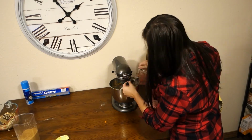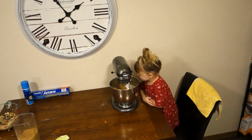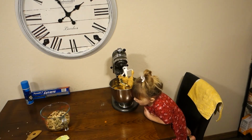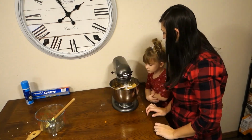Once that's incorporated, you're going to add the whole wheat flour, baking powder, and baking soda to the mixture. You want to make sure that you don't overmix here. I mixed for about 30 seconds to a minute, and then we went ahead and added our oat mixture just to combine.